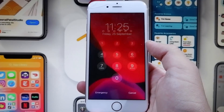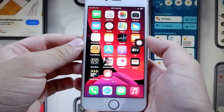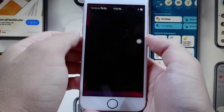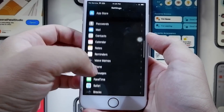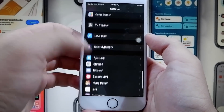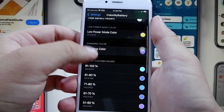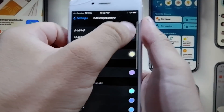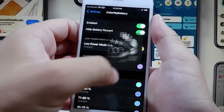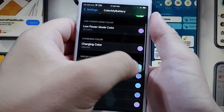Let's give it a minute to finish restarting, and I'm just going to enter in my password. As you can see, we actually downloaded a jailbreak tweak onto our device. I'm going to go over to the Settings app, and if I scroll down you'll see there's now a setting for this new jailbreak tweak — Color My Battery. If I press on it, I have all these options now, which is just super cool. The website is jailbreaktoday.com. I can turn on all these cool features, change the color of my battery to any of these colors. There are so many more tweaks you can download.